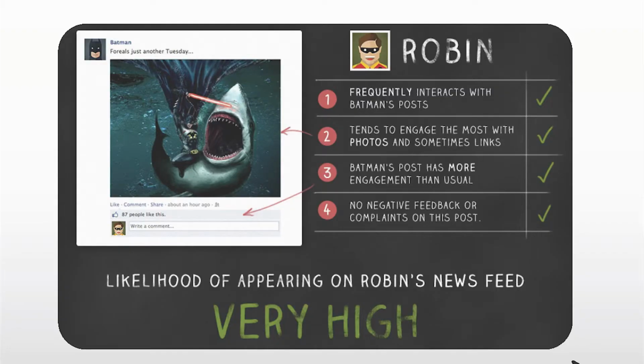And this is kind of what it looks like. You've all been through this. This is Batman's page as an example. Robin likes Batman's page, and every time Batman posts on the page, you'll find that Robin interacts with it. He likes, he comments, he shares. He also likes photos. They track what type of content you like. So it's very highly likely that every time Batman's page posts, it will appear on Robin's newsfeed, right? You know what this is like. You see your best friend's stuff. And the opposite, of course, is Bane.